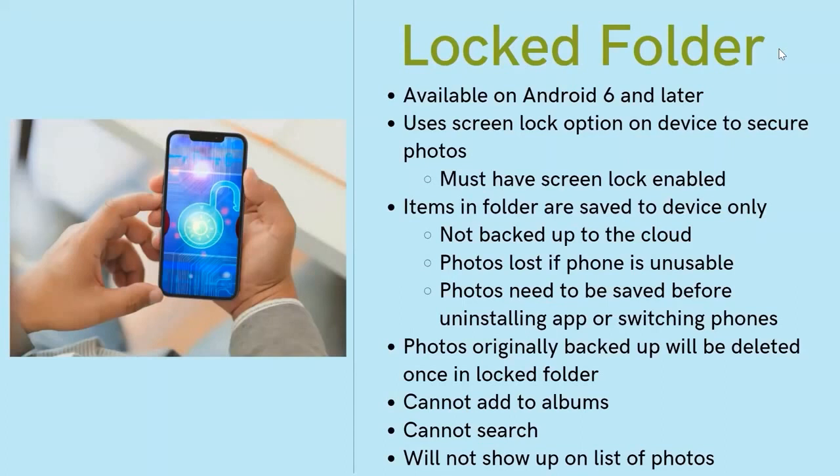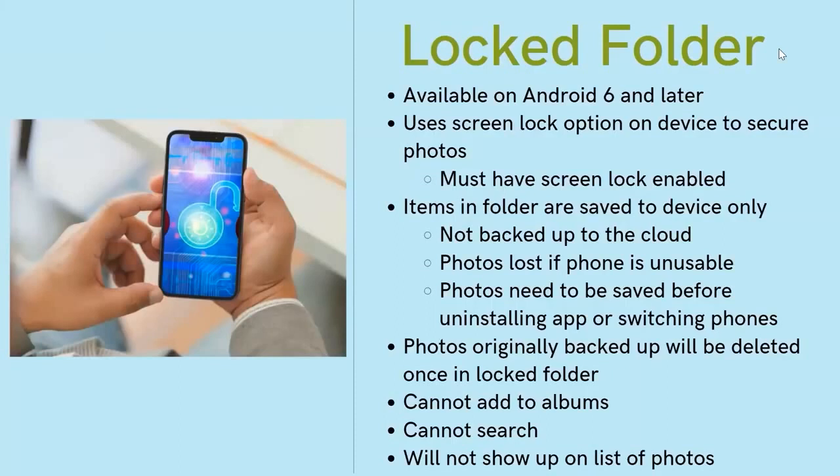So if you do not have a screen lock on your phone or tablet, then you might not be able to use this option. They would ask you to set up a screen lock. A screen lock is where you might have to swipe a pattern, or set up a number, so you might have 4 digits to enter before it unlocks.